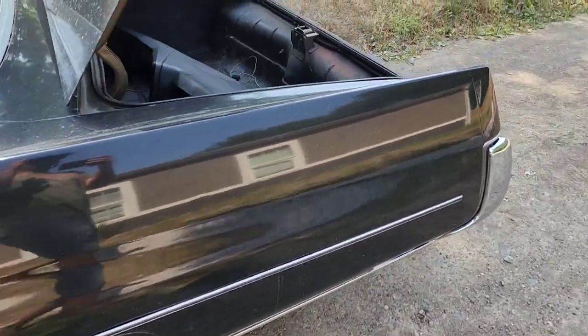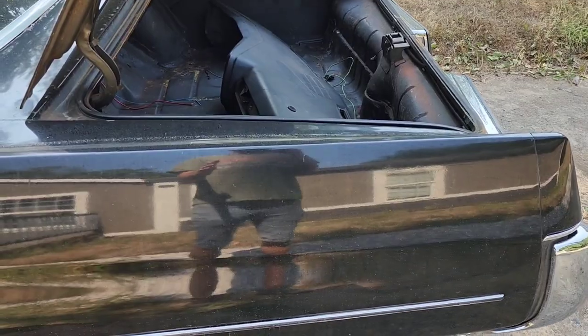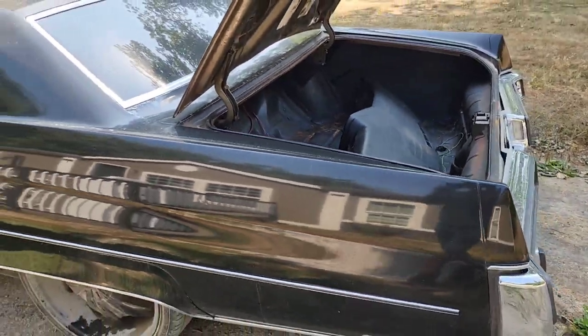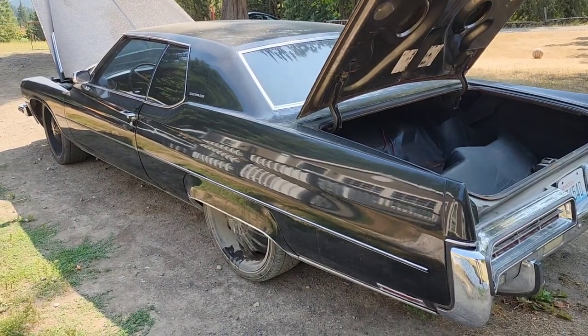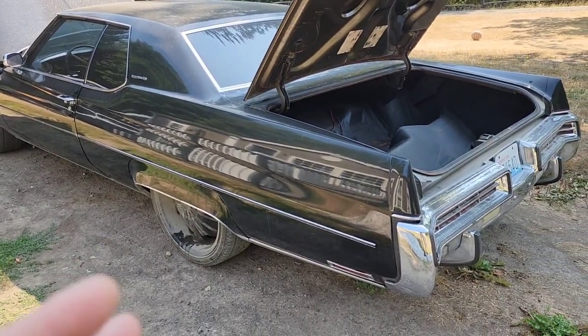I did an Aeromotive intake pump. The 73 Buick gas tanks are baffled, so I did the in-tank Aeromotive pump on it, and it worked out great.